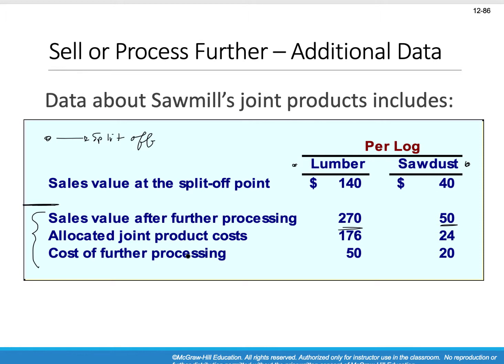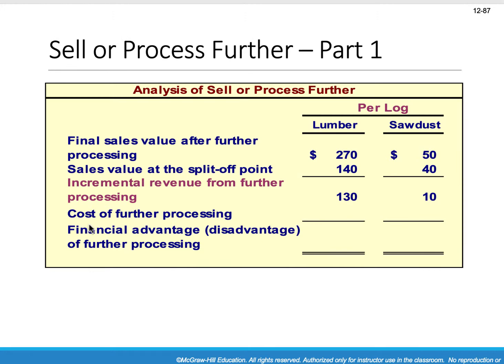And then the cost for further processing, right? We've got to take that rough board and turn it into a finished board. Well, we're going to have to incur some more costs to do that. Maybe some more labor, maybe some more overhead, maybe some more indirect material costs. Maybe we varnish it or treat it with something. I don't know. That costs $50. Same thing with the sawdust. If we want to turn it into a Presto log, maybe we have to compact it and wrap it in paper or something, make it look like a log. So again, there are further processing costs.